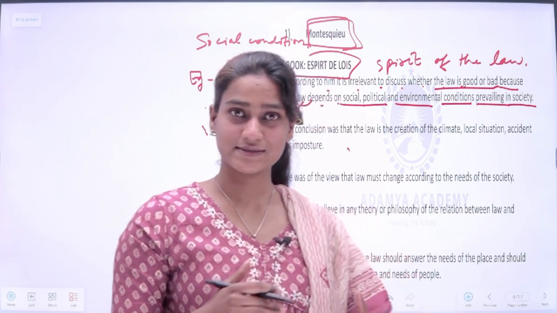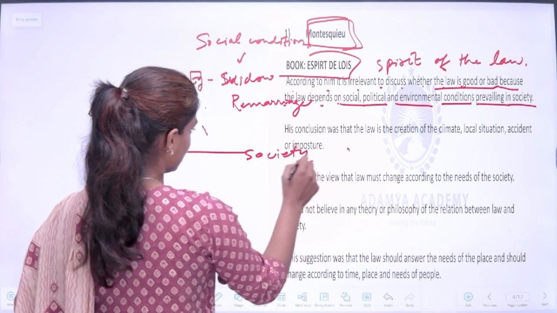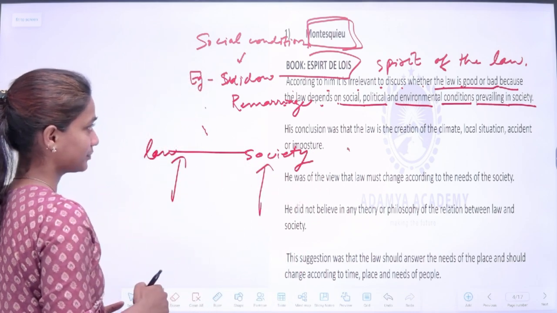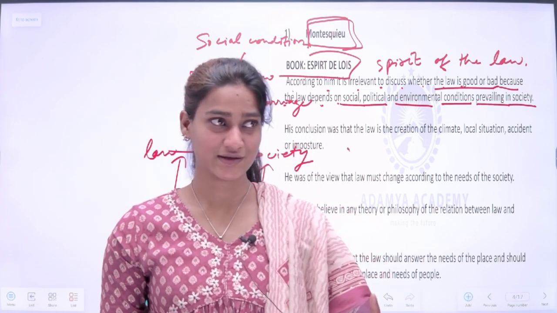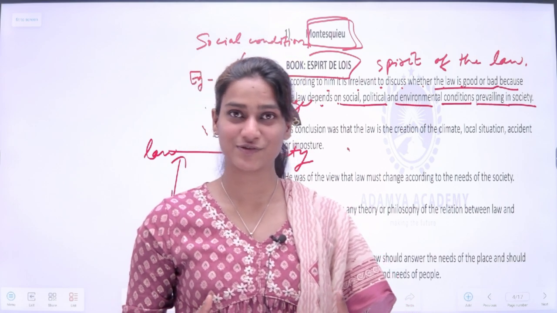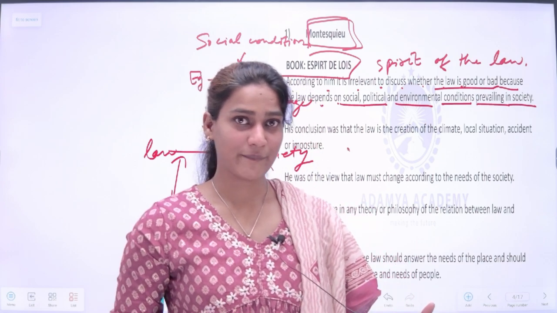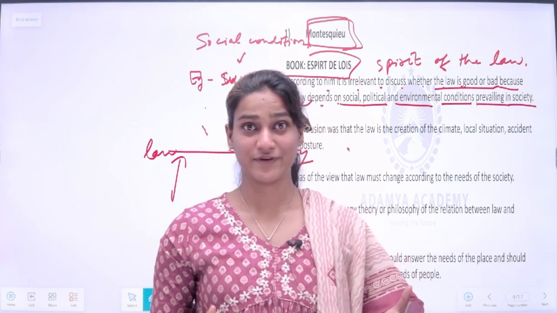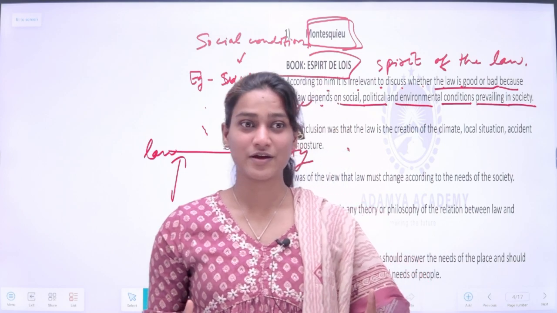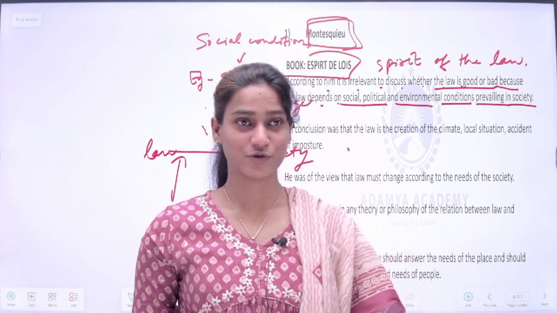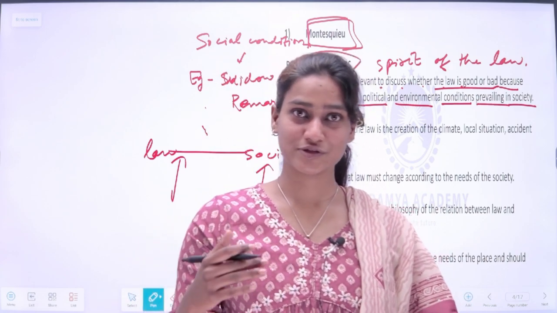Society and law should be at the same footing. Law and society should be at the same level. So at that time, widow remarriage would have been considered an absurd idea, but it is not so now. Today, if some legislature or lawmaking body makes a law, and tomorrow morning we wake up and see a law which penalizes widow remarriage, would you think the society would accept that? No, because the society has progressed very well compared to the primitive society.